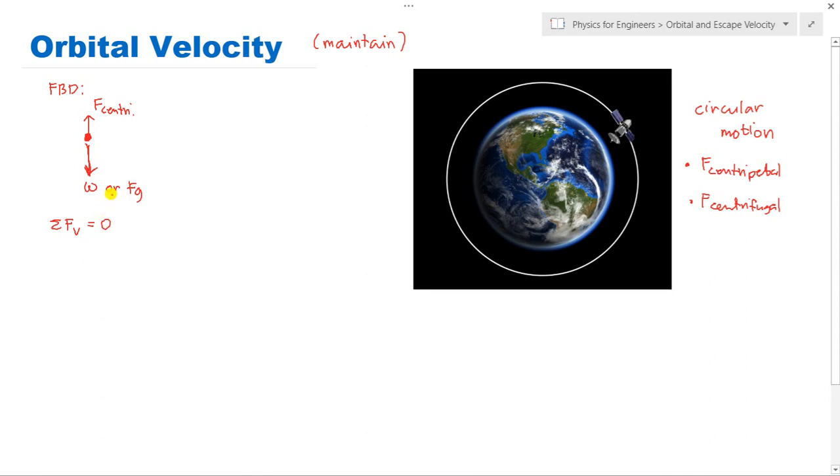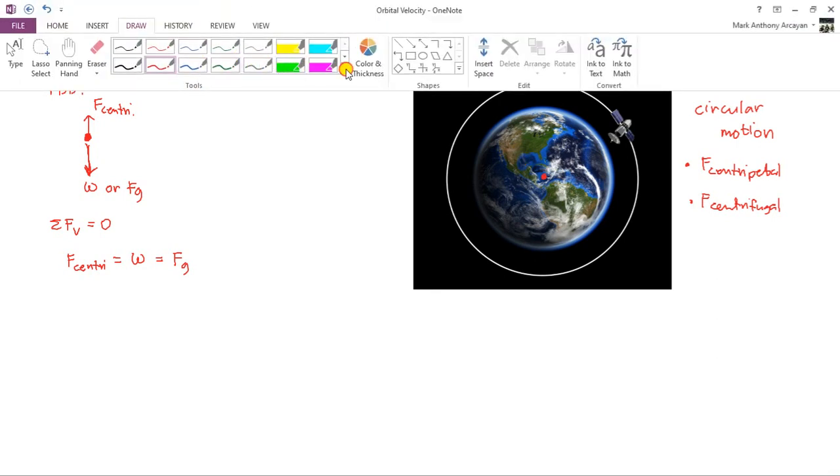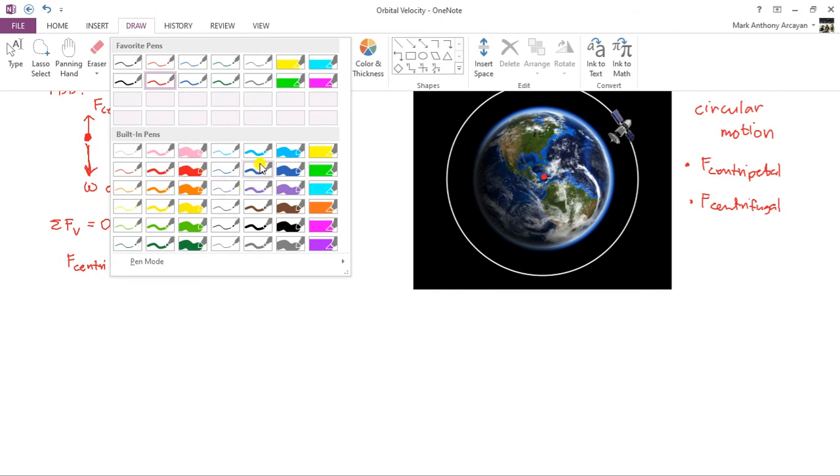So what are the forces interacting here? Since it is not an addition to the weight or FG, it means we have the centripetal force F centripetal equal to the weight at that particular distance, which is also equal to the gravitational force. So assuming the center is the earth, I think it is not clear, so let me use a heavy color.